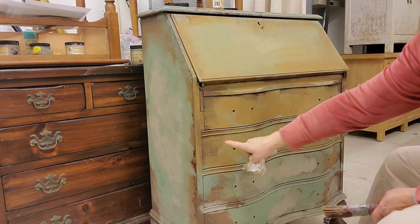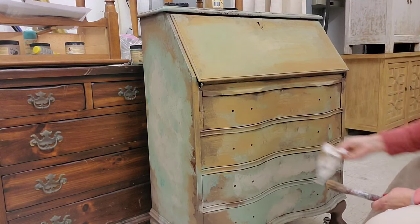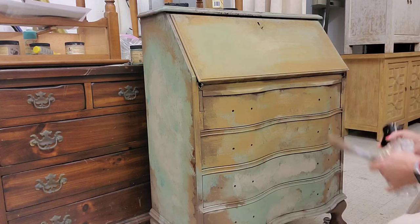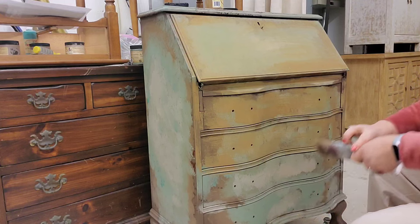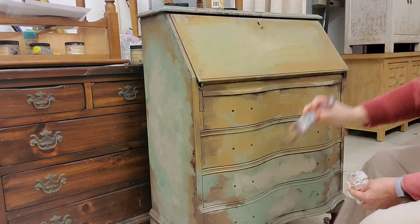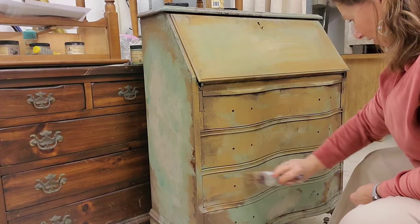Okay, I have a little strokiness here. I actually like it. So I'm going to stay with that. I'm watching my camera. I definitely want to work on the sides, too. But I'm very happy with this, because I'm also going to come in and do some stamping. So I really hope she likes it, because, like I said, we didn't discuss it a whole lot. I think she just says, do your magic, and that always makes me feel good, and I just hope that she likes it.